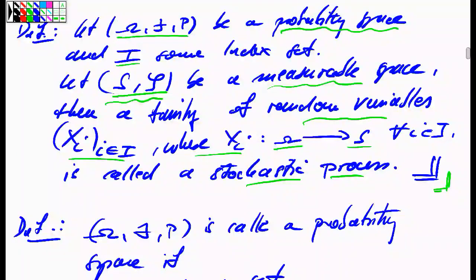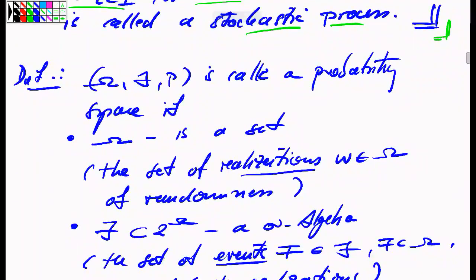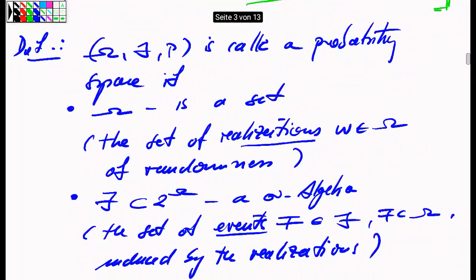So we see that we have to invest a little bit in order to understand this definition. The first step is to understand the concept of a probability space, which is of course the most fundamental concept in probability theory in general. A probability space is the object that we introduce in mathematics to describe a simple or not so simple experiment which involves random outcomes. Let me recall this definition.